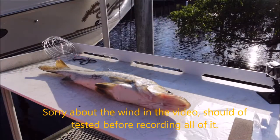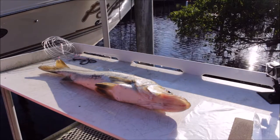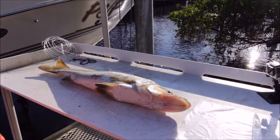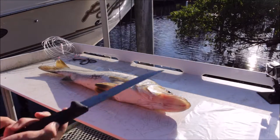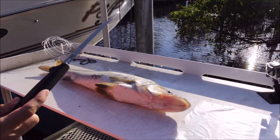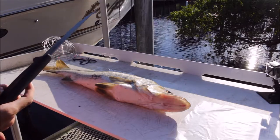I'm going to show you how to fillet a snook, which is basically the same as almost all fish — there's really not much difference. I'll fillet it and grill it up. For some reason, filleting fish makes people nervous, like they don't want to get fishy or they're just unsure how to do it, but it's really not that big of a deal. I've used these Fortuna knives for years — I've had like three of them because sometimes you lose them. I'm not sure of the exact model number, maybe 40616.